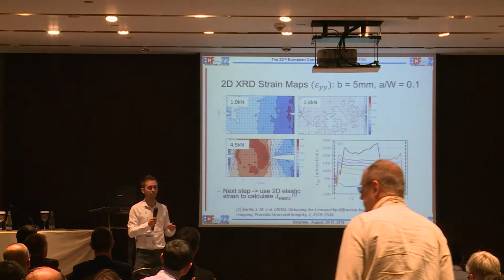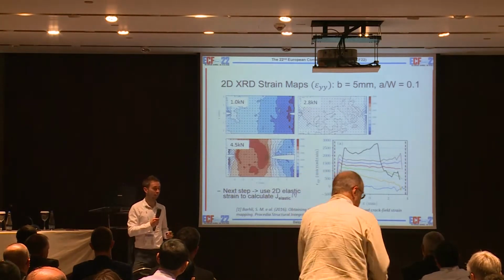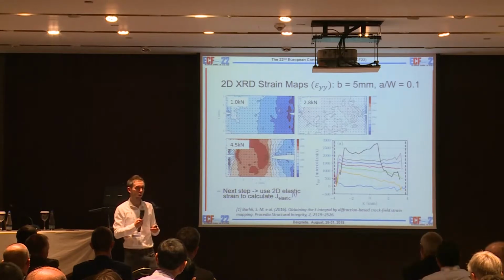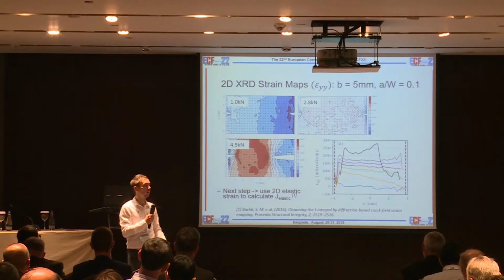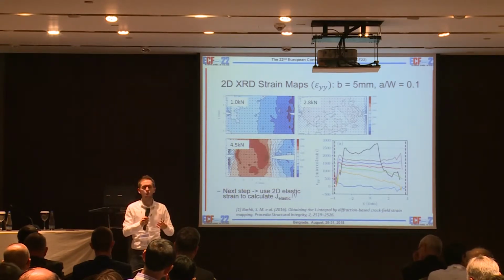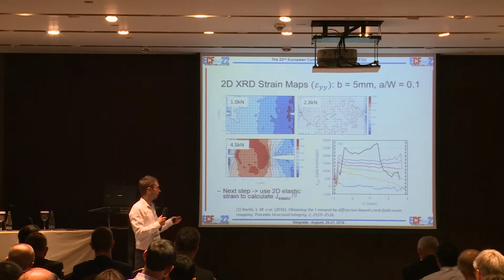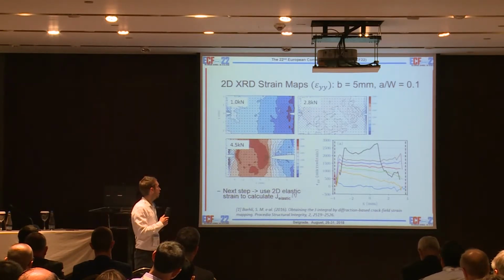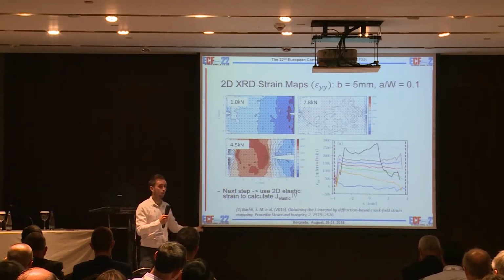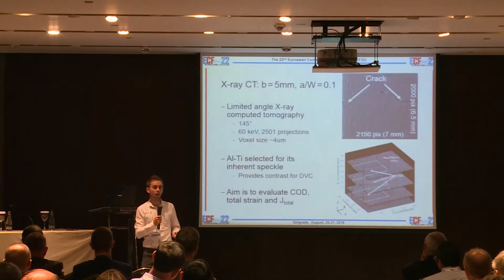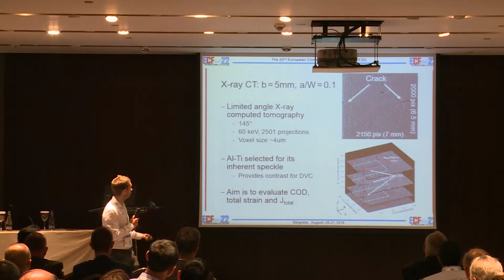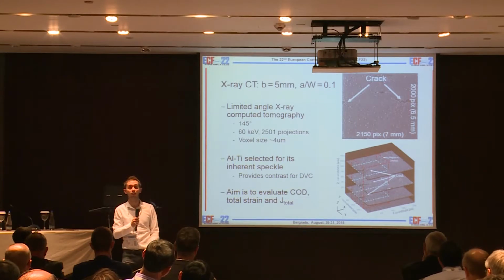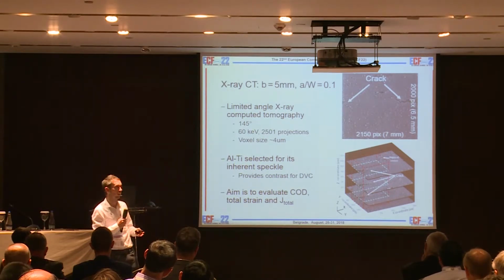which is using these maps to calculate J-elastic. This is building on work done by Salim Bali, which is work done at the University of Oxford in collaboration with Bristol, which is a code base called JMAN. It's certainly worth looking at. I think he presented it at ECS 21, and he's had a lot of success with it. So yeah, we're calculating J-elastic, and we obviously want to compare and contrast it against total strain energy release rate. And so we've calculated that using X-ray computed tomography and associated use of digital volume correlation.